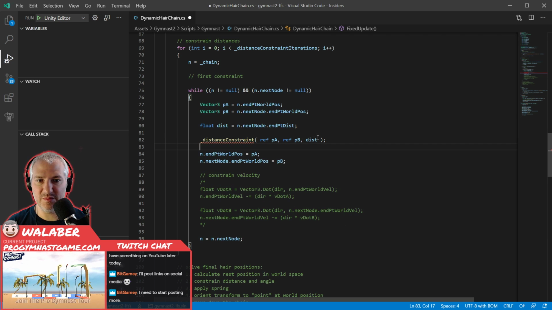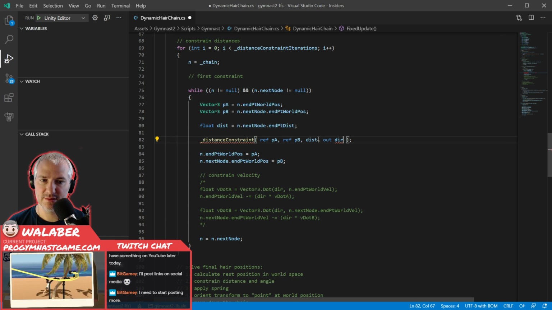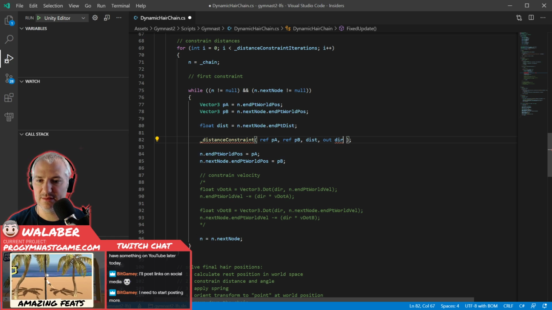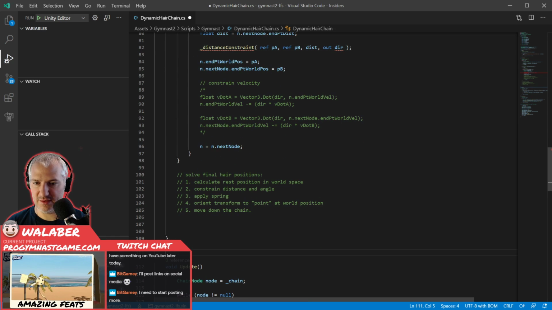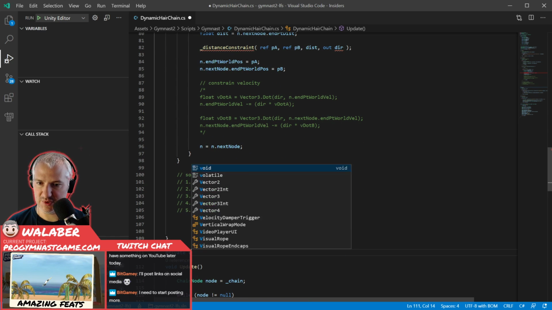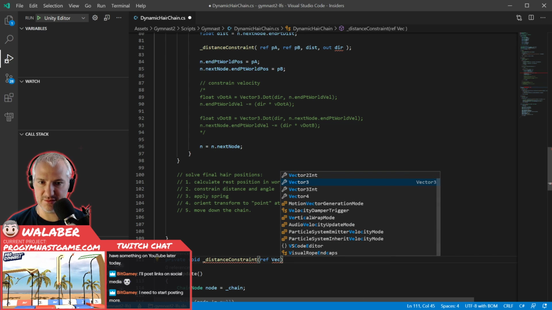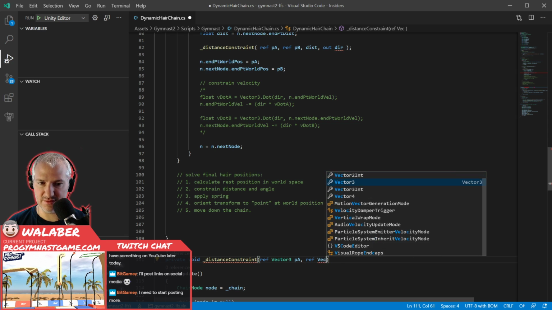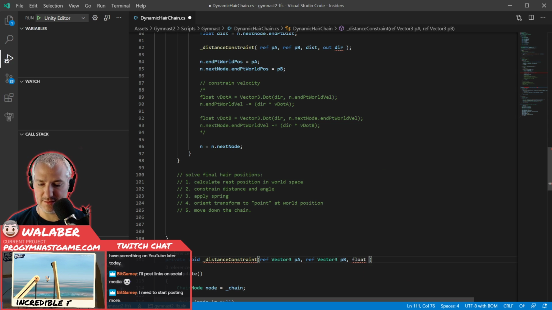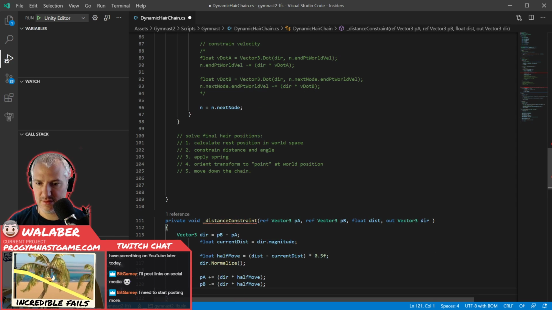Oh, and then maybe what we want is an out dir, something like that. So then we would come down here and we'd have this little helper function: private void distance constraint, takes a ref vector PA, ref vector PB, takes a distance, and it has an out vector of the direction.